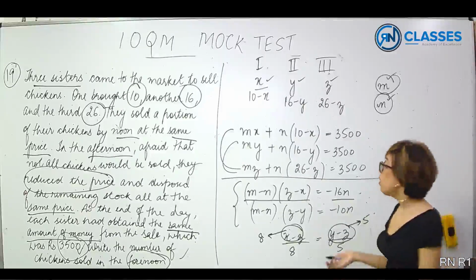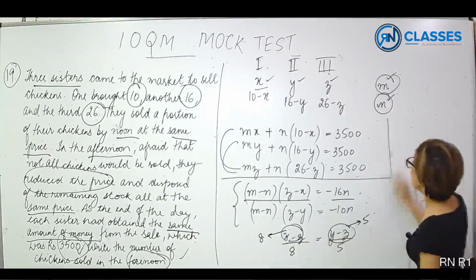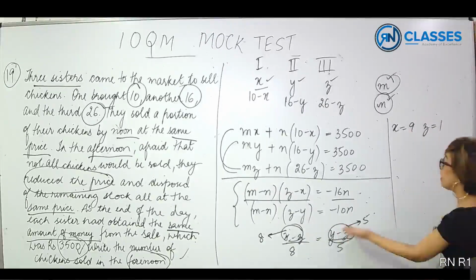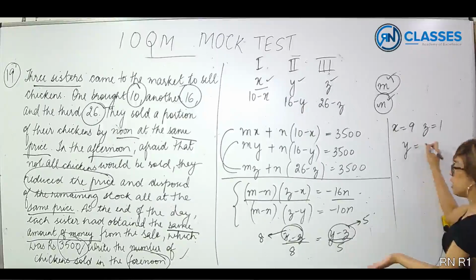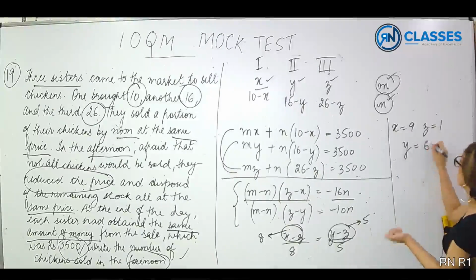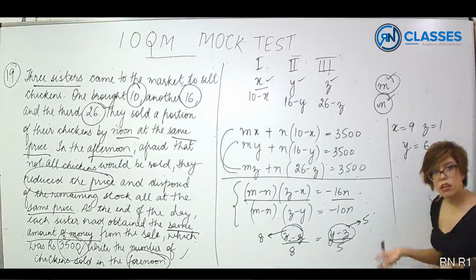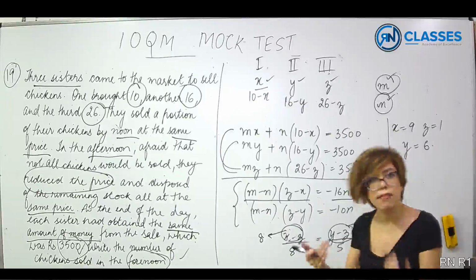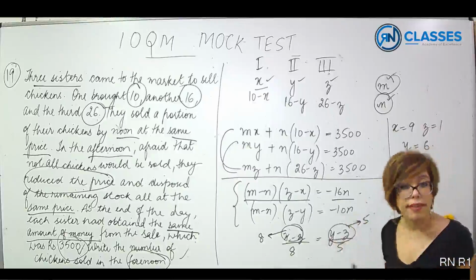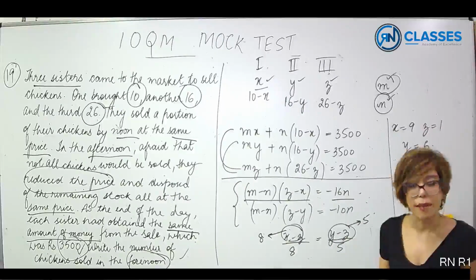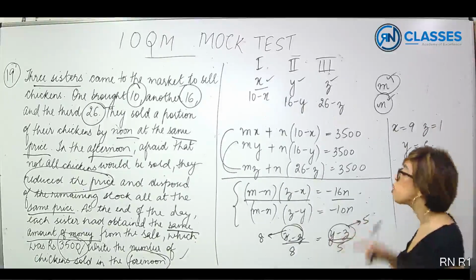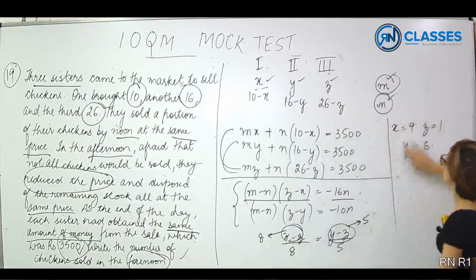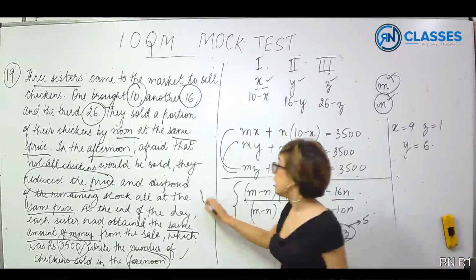Done? Now, this has to be 8, that means x has to be 9. That means z has to be 1. Now, z is 1, that means y has to be 6. Right? Done? I think our problem is solved. You will realize you do not have any more solutions. Anyways, if I have one solution, I'll be more than content because the answer is an integer type. He says, write the number of chickens sold in the foremost. So this plus this plus this, which is 16, which is the correct answer.